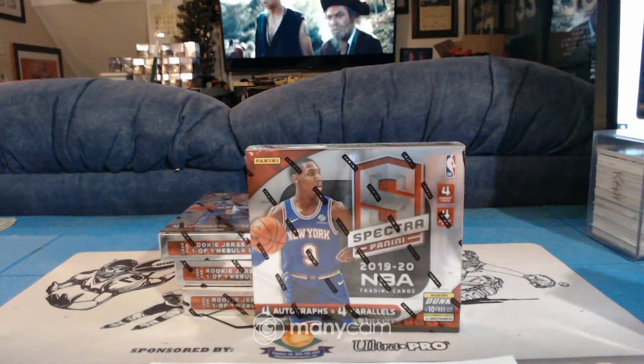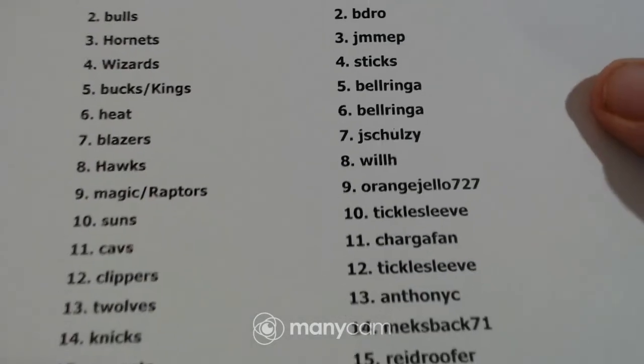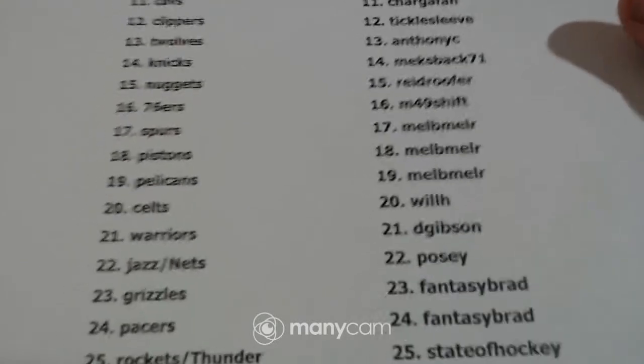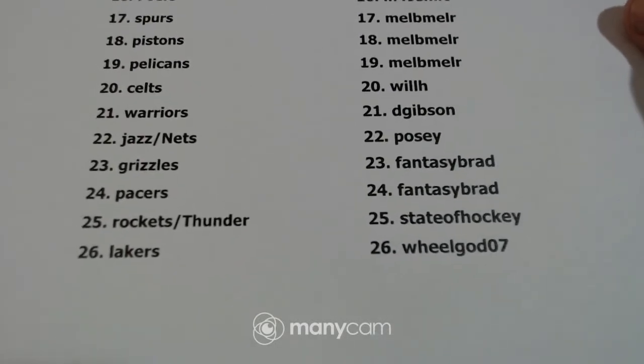All right, this is our four box Spectra basketball break. These are our teams. This is a licensed product, so it'll go to whatever logo's on the card. Multiplayers, I think there's only dual autographs, but I'll go over it anyhow.